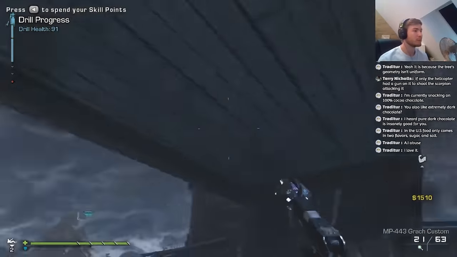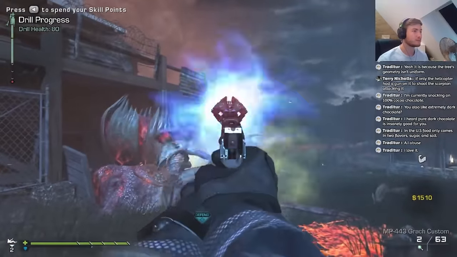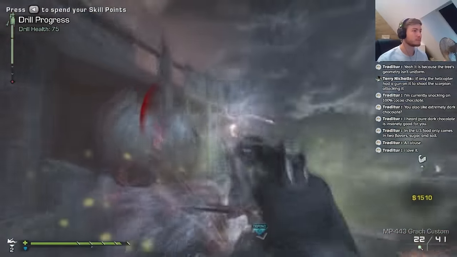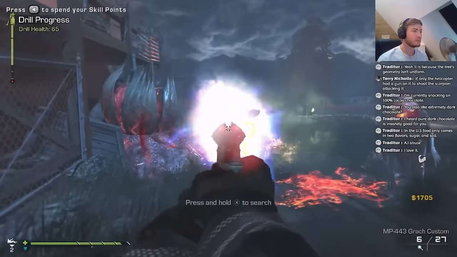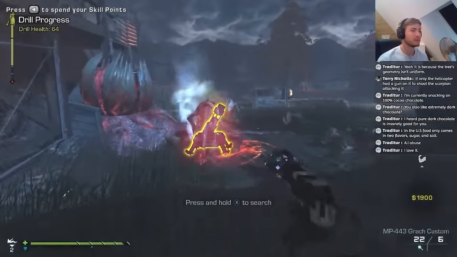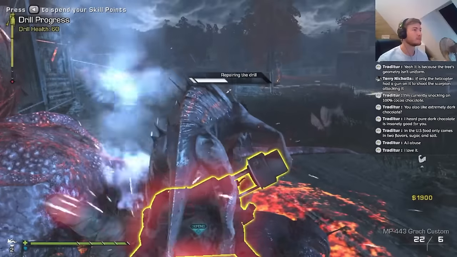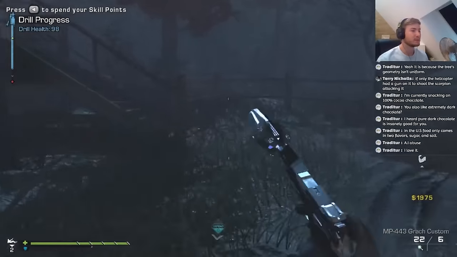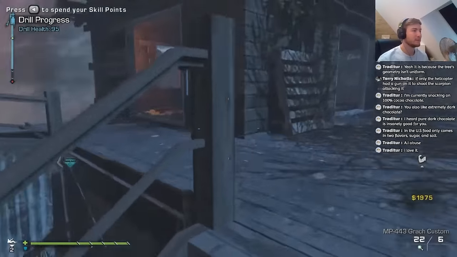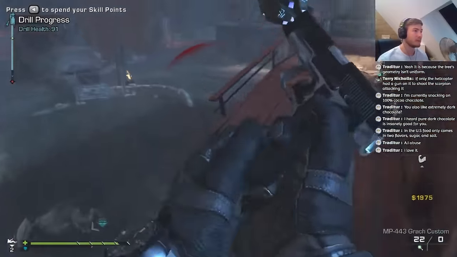I hope a new scout spawns soon to take the old one's place. Okay, there's another scout. Scout, please go on the drill. Thank you. And let me repair the drill real quick. Okay, I managed to reset it up real quickly, so that's nice. I'll try to kill the rhino without dying.